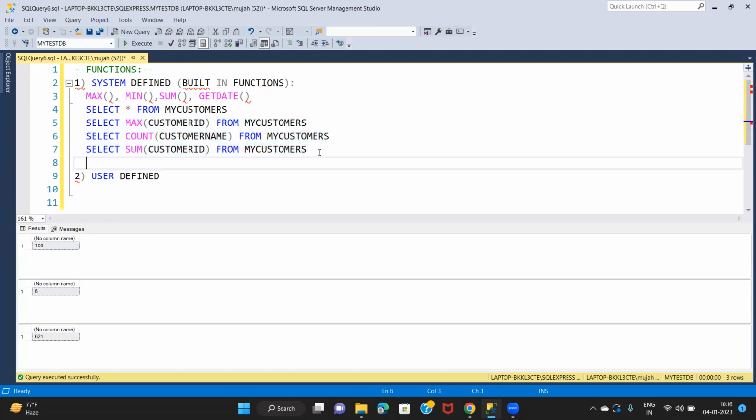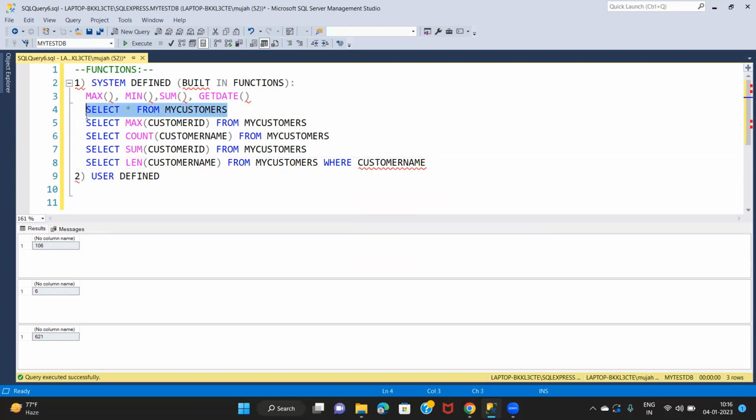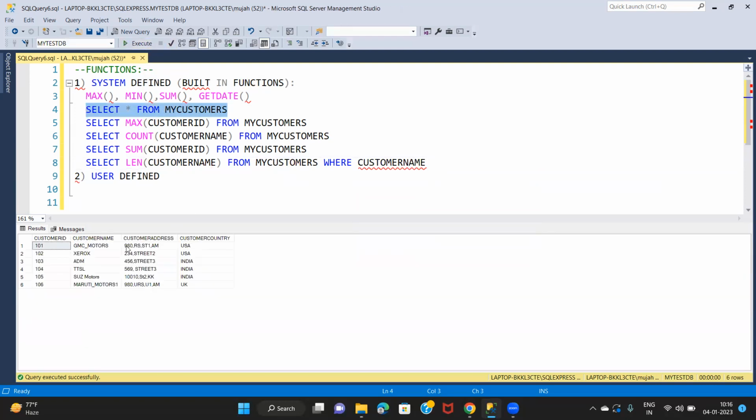We have a few string functions as well, like select length of customer name from my customers where customer name equals Xerox.